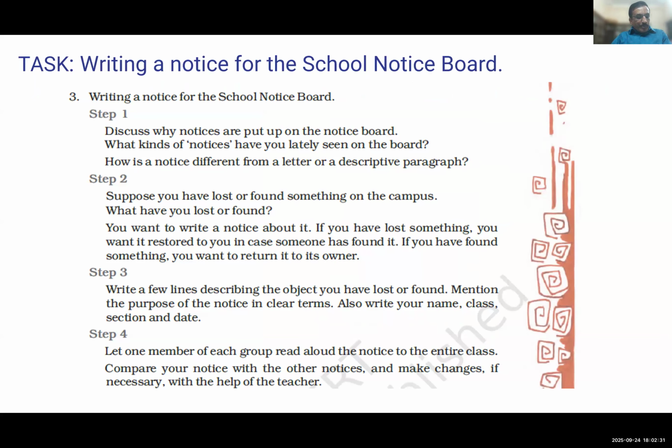Now, the steps of writing the notice are already given in the book and they are self-explanatory. Usually, teachers would ask the students to write the notice and then check the notebooks. I tried something different. After they had finished writing, I asked the students to exchange their notebooks and give each other feedback on the draft of the notice by mentioning two good things and one area for improvement. To provide them with the necessary language support, I gave them a cloud containing phrases they could use to give the feedback.